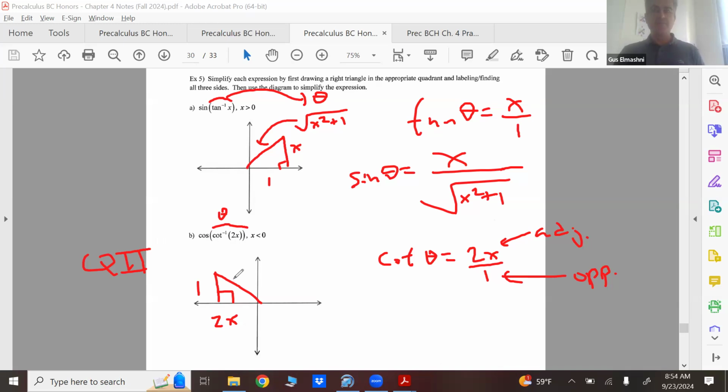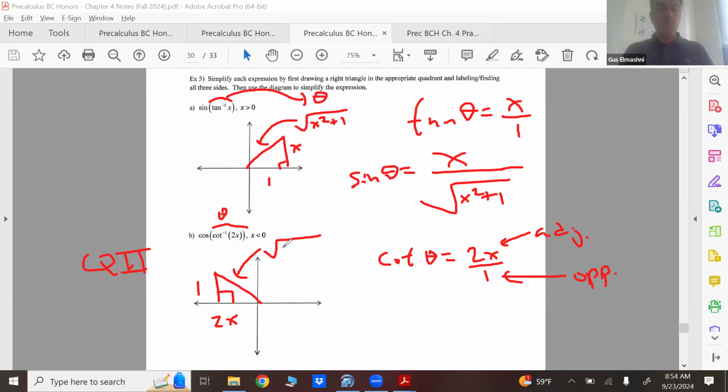You say 2x or negative 2x? No, you say 2x, which is inherently negative. Don't say negative 2x, it'll be back to being positive. Don't do that. X is already inherently negative because you were told so. Do not put a negative in front, guys, because then it's just incorrect. For the hypotenuse it won't matter, but it will matter for the final answer.